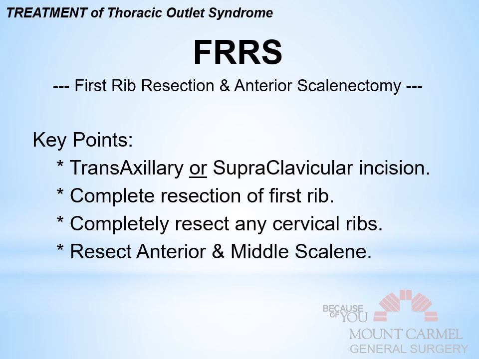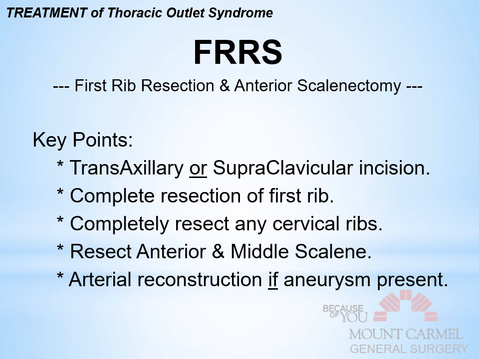And then remember that a lot of these, if there's a vascular impingement or chronic vascular insult, especially an arterial insult, you may get an aneurysm, okay? And if the aneurysm is present, now is the time to do that arterial reconstruction, okay? Don't come back later, just do it right now.